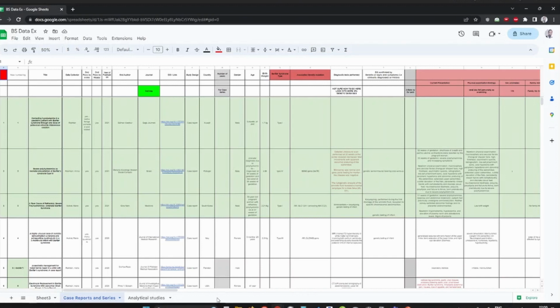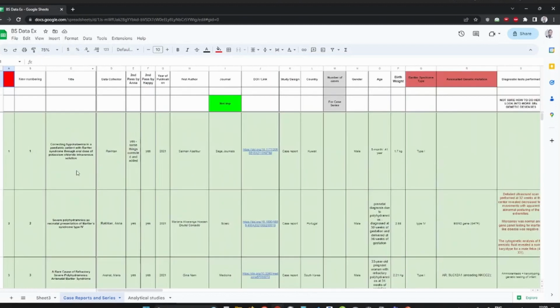Now for building the data extraction sheet, this one is for one particular paper, and this is a case report. I was the data collector for this one, so I'm putting myself as the first author for this paper. This is general. We will still use the PICO here. We will get back to PICO.